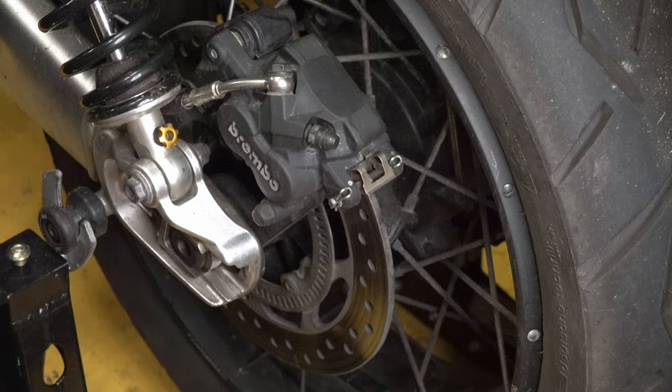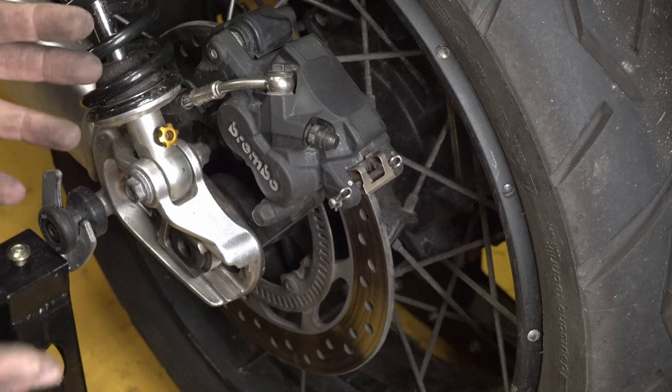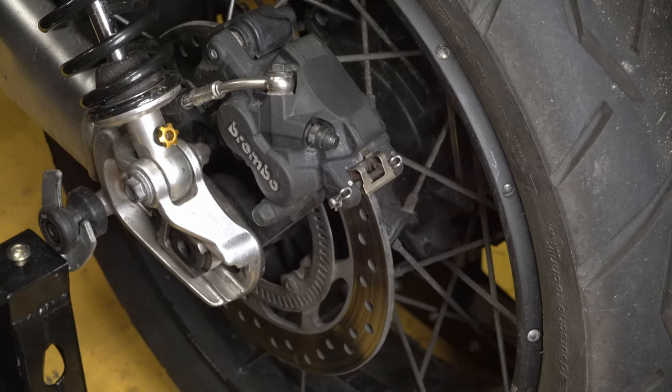It's a very simple job, isn't it? So if you've not done that job before and you're a bit uncertain, I hope that video has been useful for you. Certainly been a useful 10-15 minutes for me, just checking I'm happy with the brake. That's absolutely fine. So going into the winter, that's fine.